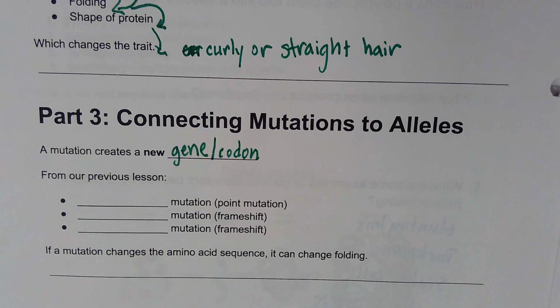Genetic mutation. Of those mutation types, you're going to write down, is that a point mutation or a frame shift mutation? Remember, 2 of them are going to be frame shift, 1 is going to be point. Okay? Look in your notes. Yep, it's in your notes. It should be in your notes.